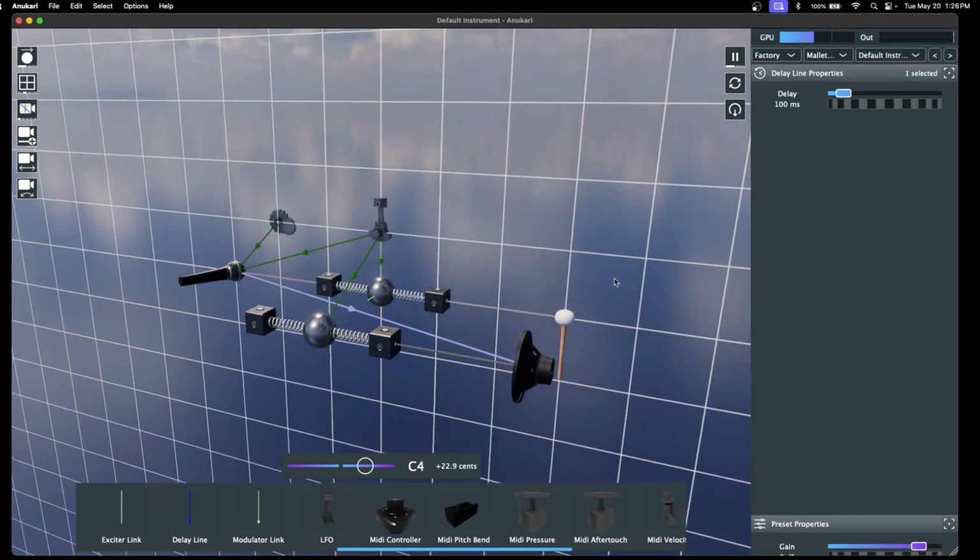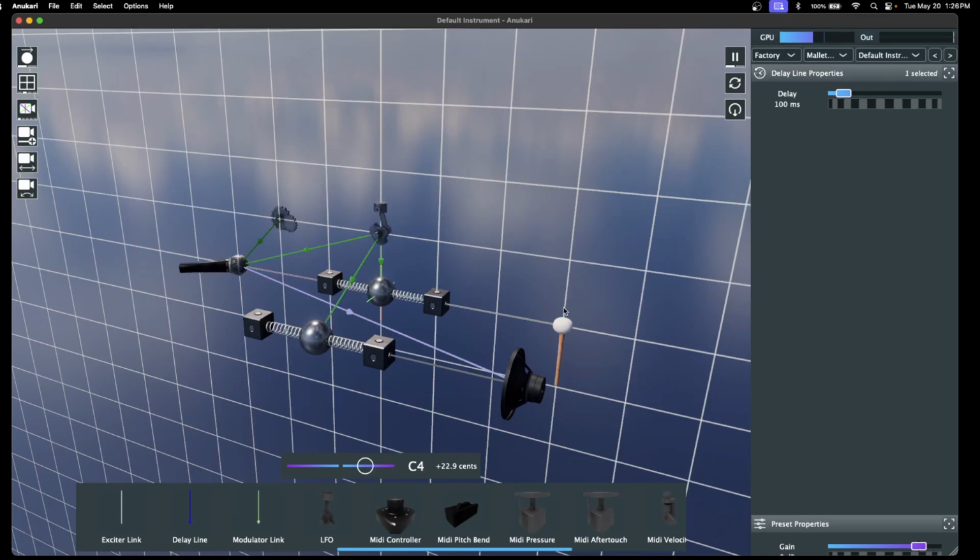And if I click on the line, it's already selected, but I've got a delay amount here. So what this is doing is whenever I play a note, it's going to trigger my mallet. My mallet is going to introduce energy into the system. That's going to create a sound that the mic picks up. The mic is going to take that sound and send it to this audio input after this delay. It's going to wait 100 milliseconds and then send it over. And then that audio input just relays the sound back into this copy of the body structure we created.